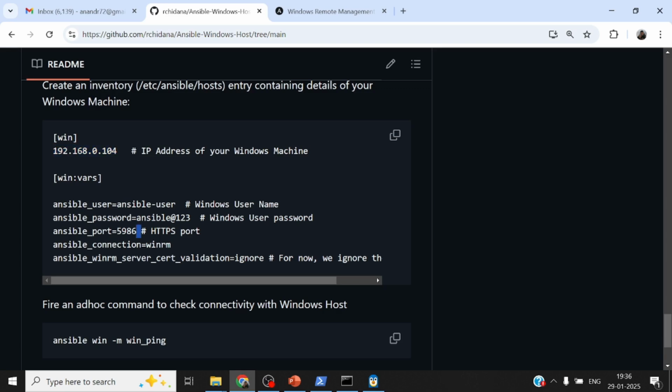We will use the HTTPS port and the type of connection that is to be used while connecting. And certificate for now, I've just set it to ignore. All right. Now just bear in mind whatever user that you have created, using which you have started the HTTPS listeners and all that, the same user will have to be used here.